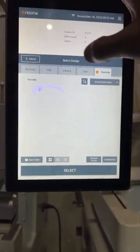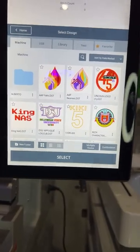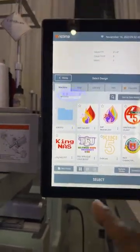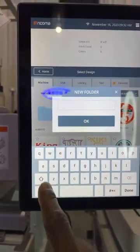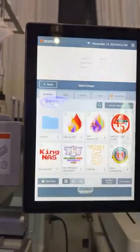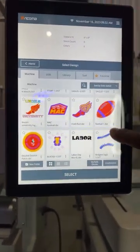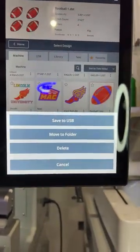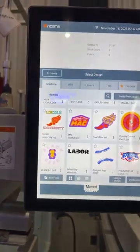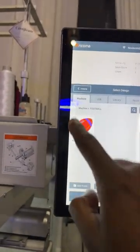You can have favorite designs if you want to. And what else is dope is, you see this folder called Alberto? You can make folders. Say you got a client and that client has like 10 designs, you can make a folder. Why don't we make a folder? New folder, and let's call this folder football. Okay, now you see we got the football folder. Let's find a football design. All right, football design right here. Boom. Move to folder, pick the folder you want it to move to, boom, save. Now that just went to our football folder. So you can organize stuff. I like that a lot.